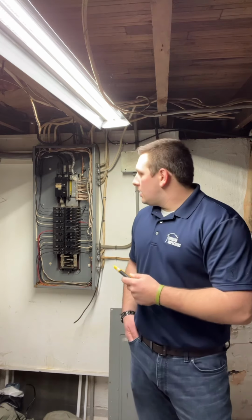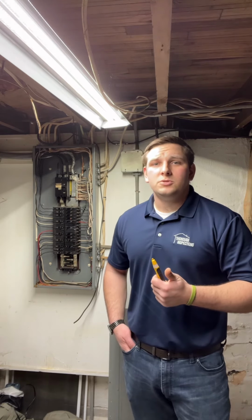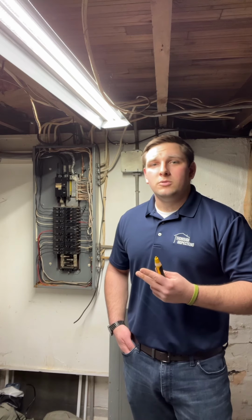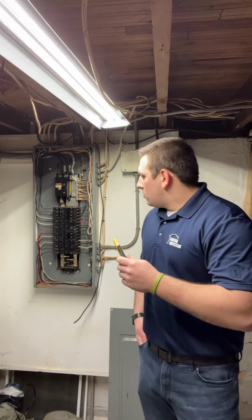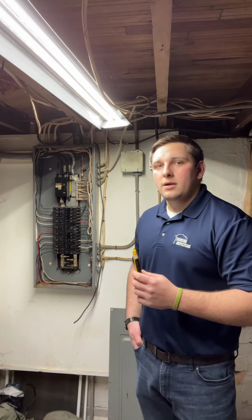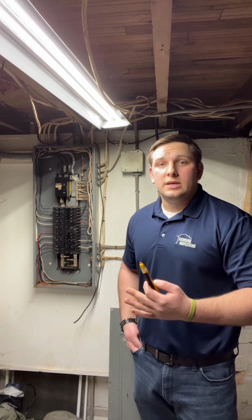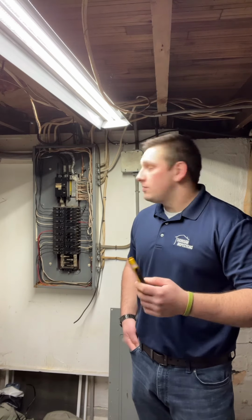So whenever you get into a panel, you'll see three different types of wires. You'll see hot wires, which are going to be black or red. You'll see neutral wires, which are going to be your white ones, and then your ground wire, which is going to be green or just the bare wire. And the way it works is your load will go out on the hot wire and come back in on the neutral wire. The ground wire is kind of there as an emergency if something happens to that neutral wire, such as being cut or whatever.